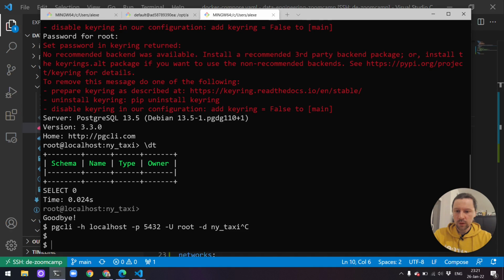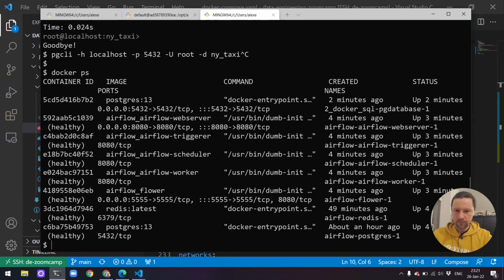Okay, so what I want to do now is bash to our worker again. Docker ps. So where is the worker? This Airflow worker, and then try to connect to this database from the worker.